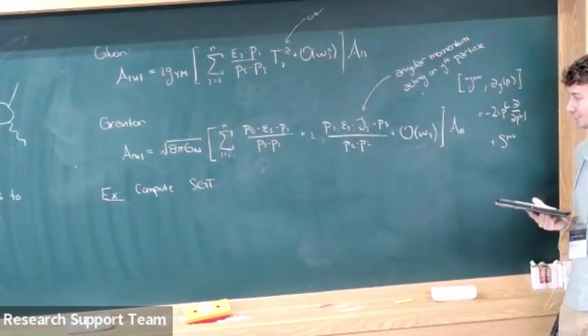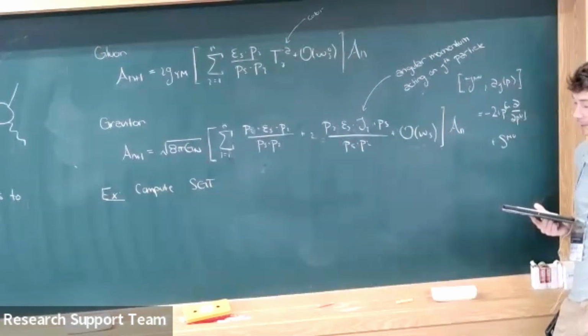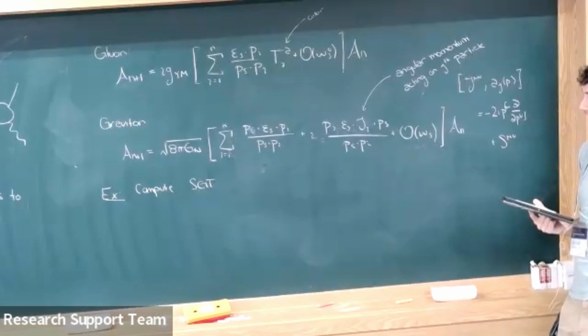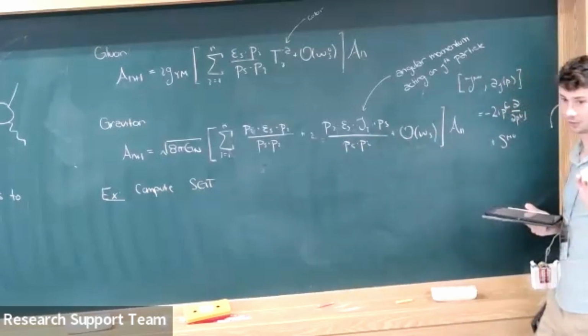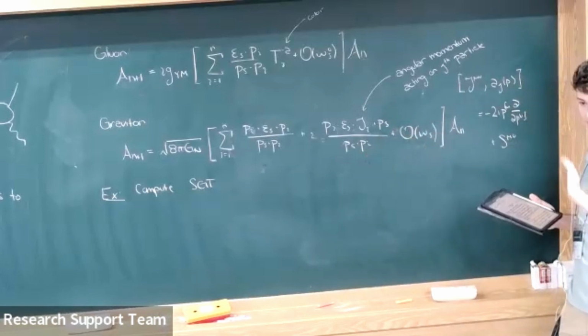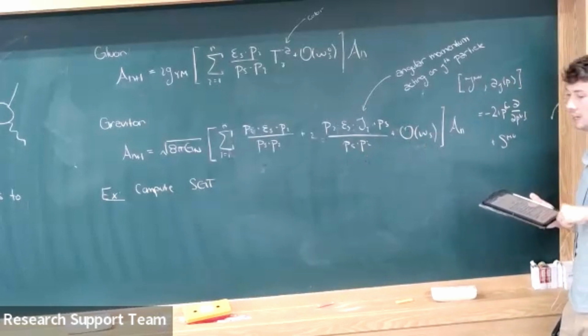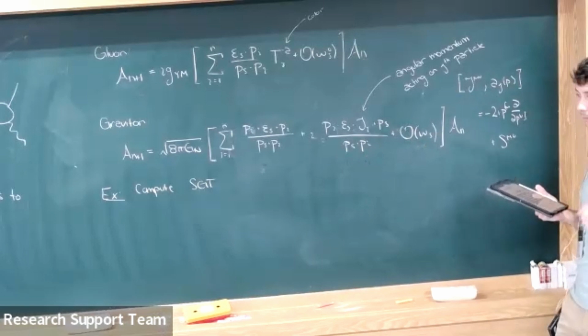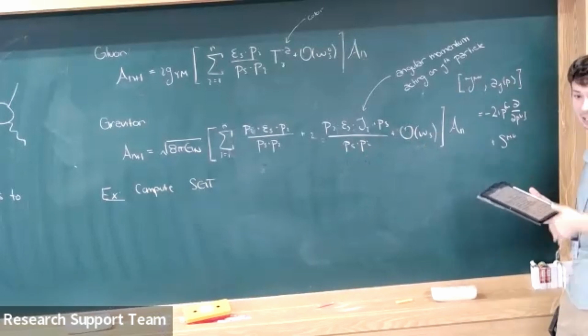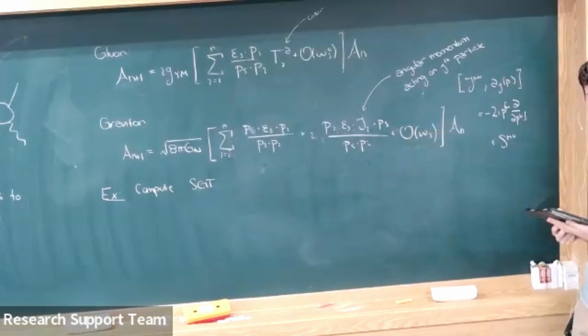This I shouldn't assign as an exercise because Andy Strominger and Freddie Cachazo famously did this in 2014. It's kind of a heroic paper. And here's their result, and they showed that this is indeed some universal expression. However, at higher order, again, there are some non-universal operators. These are dimension 7 operators that you can put in your effective Lagrangian, and one knows how they deform the soft theorem. But again, it's not a universal thing. It's not like all theories of gravity have the same thing going on at this order.